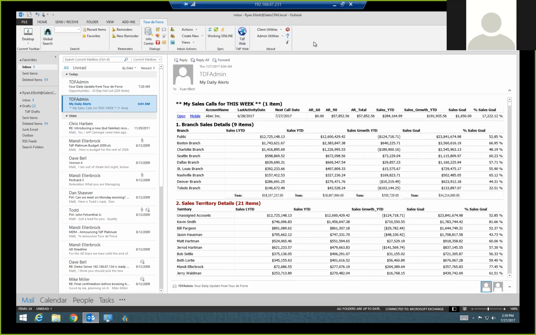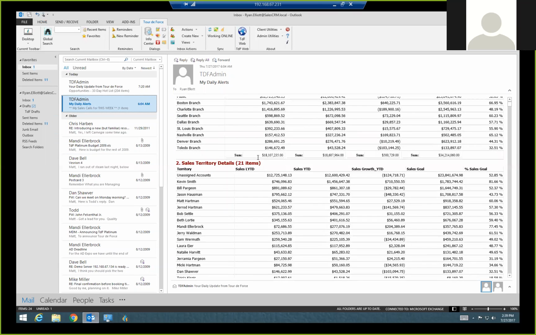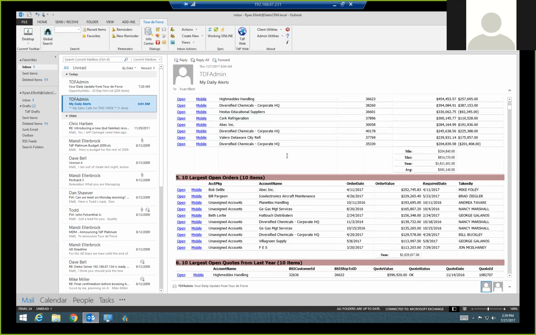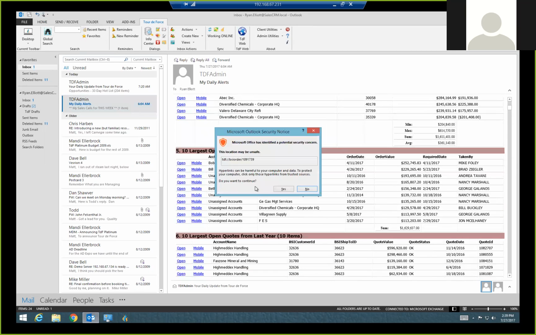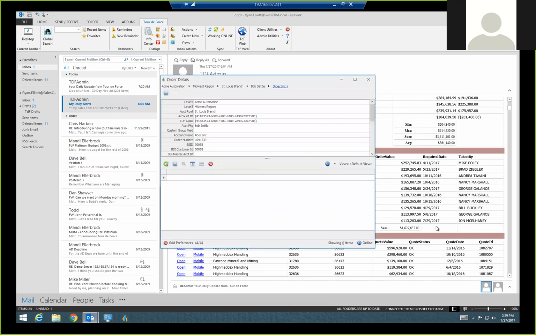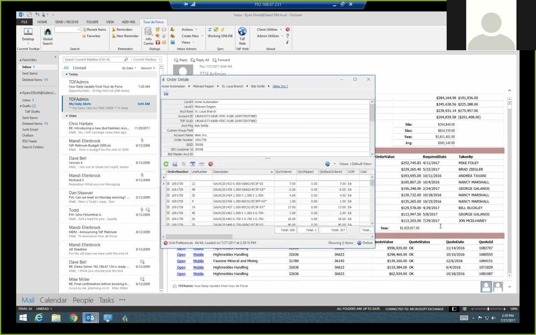So when I'm in my Outlook toolbar, I can see information in the toolbar that's in the plugin that may affect what I'm doing in emails, but doesn't replace this bottom section, which is still Outlook. So I can see my alert here. It's something similar to what I have in web. I can get down and look at, say, open orders. I do have the ability to open this just like in web, and it would open that order with the details right there for me direct from an email. Super simple for the user.